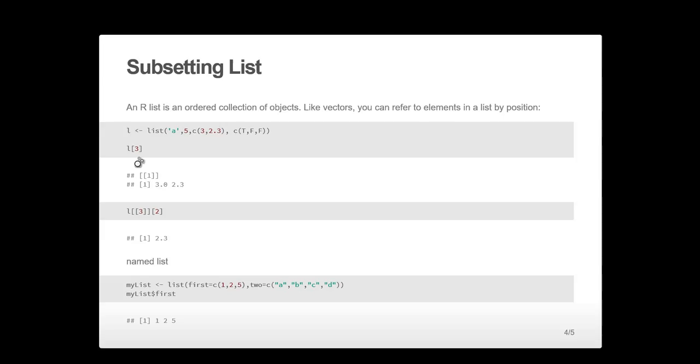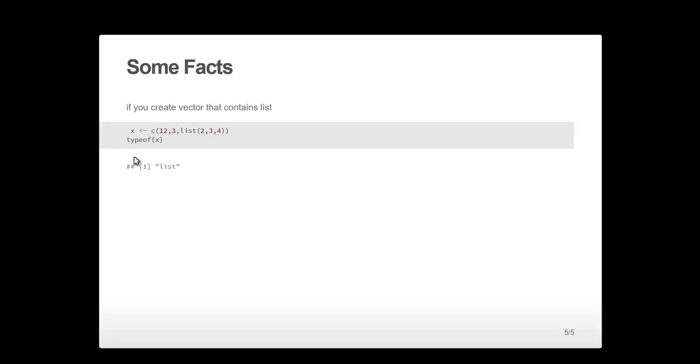Now, before we close on this list, one of the important things that I wanted to explain to you is that even if you are trying to create a vector which contains a list inside, the output would always be of type list. You remember, in case of vectors we have talked about how all the elements try to become the base object.